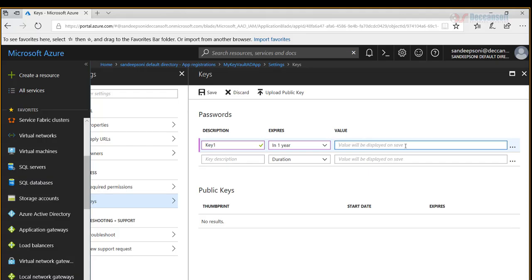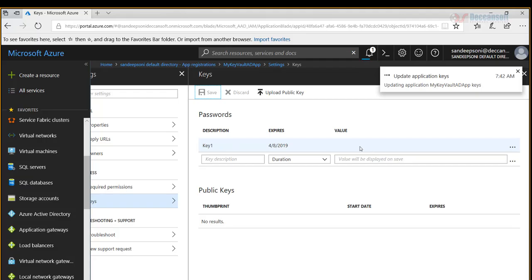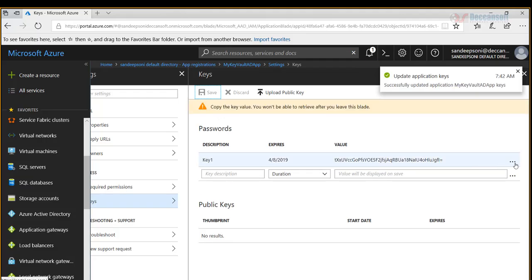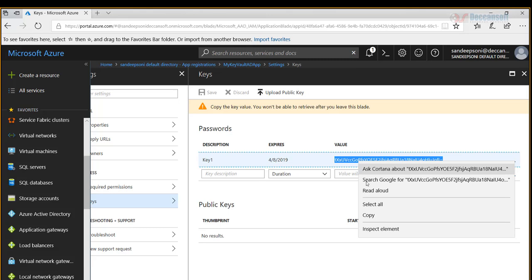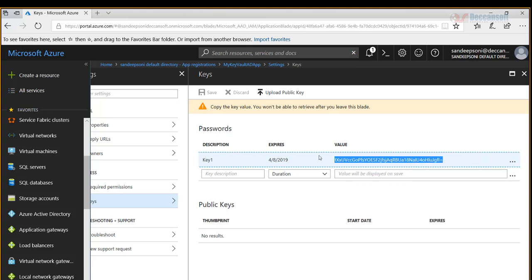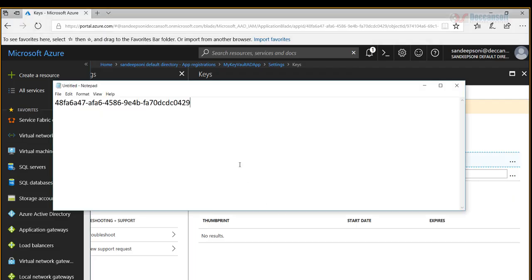You don't even have to enter the value, just save, automatically it will be generated for you. And copy this. Very important, we have to copy the value, as we will not be able to retrieve it once we have gone out of that blade.